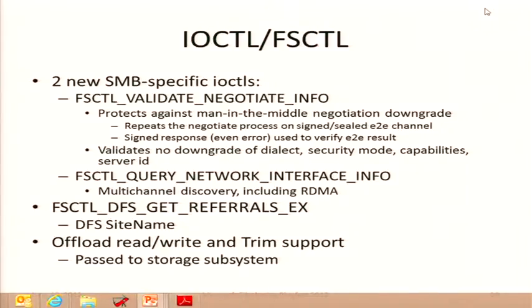And there are a bunch of new FSCTLs that are handled by the file system that you'll find in MS-FSA and MS-FSCC. Offload reading and writing and trim support, for instance, are some of the more interesting ones that are used by the virtualization managers. They're simply passed through by SMB. There's a thin layer of checking that there's a validity in the requests, but primarily they're handled by the storage system, just like all the other types of file I/O requests.